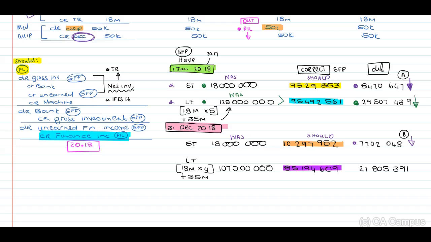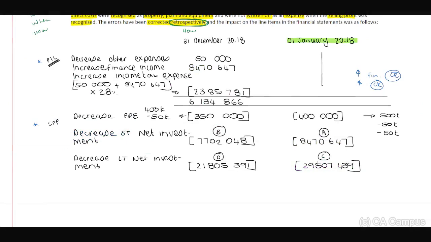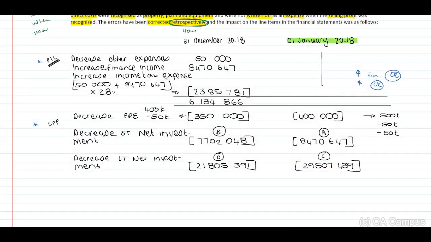The same principle applies with our year end. It was the 107, and it should be the 85.2, and therefore there's also a decrease, and we need to include this. I'm going to reference C and D and transfer this to my note. I have transferred this, guys, included my line item decrease in the long-term net investment. Please write this out. I've transferred the 21.8 million and the 29.5 million.